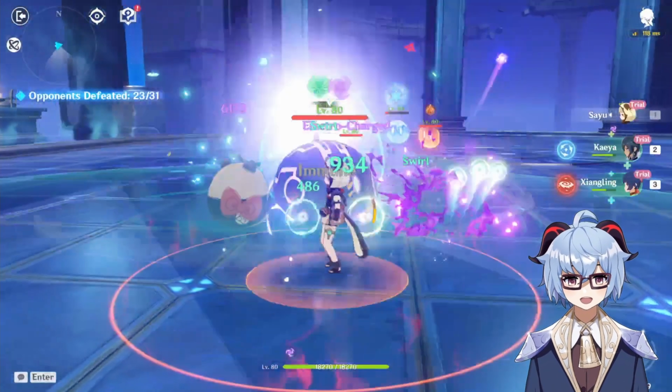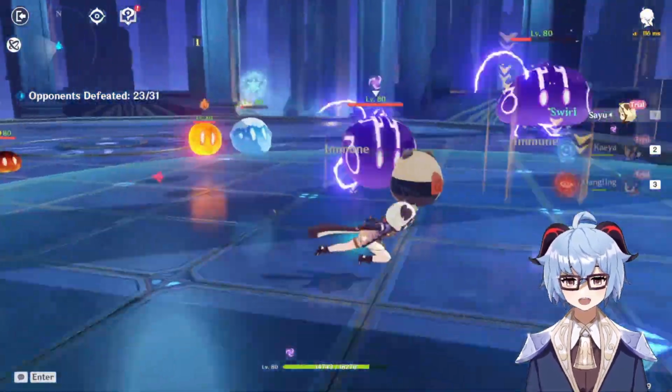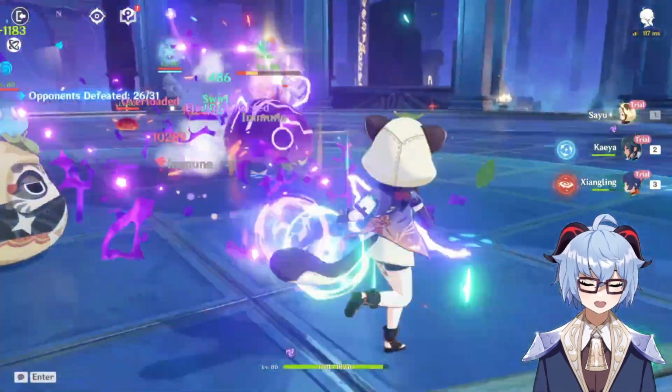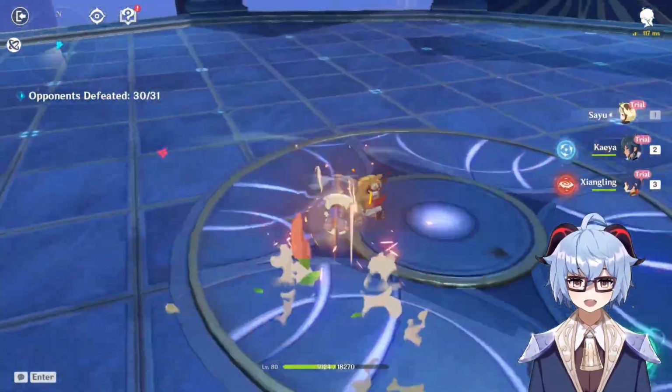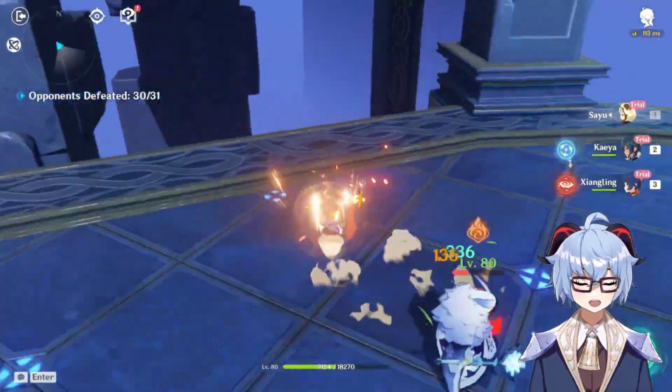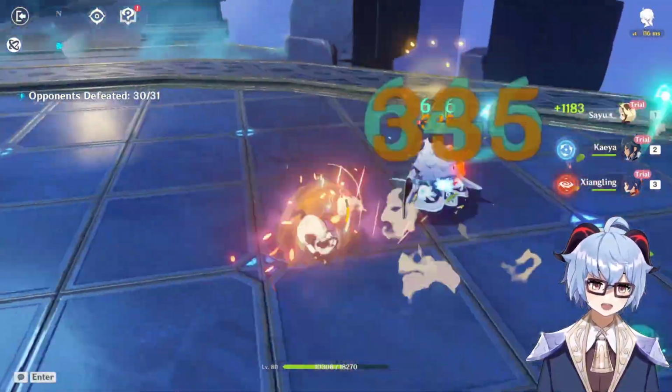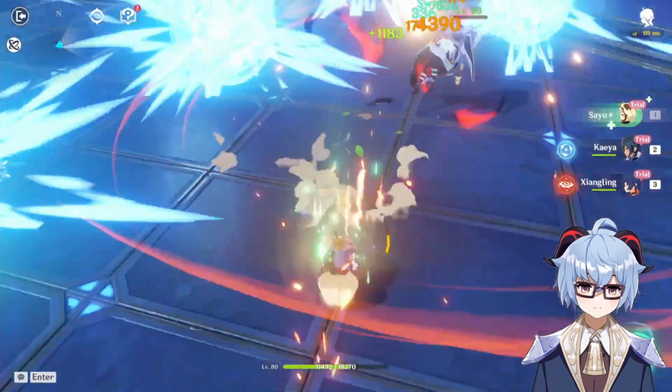The more enemies that are present, the more opportunities you are able to swirl and even double swirl, and also do other transformative reactions, which will allow you to spread out massive damage. However, this is only if there's a lot of enemies. If you're only going against one enemy, it is going to be difficult to use her skill to consistently swirl, as it resets the element applied on the enemy.